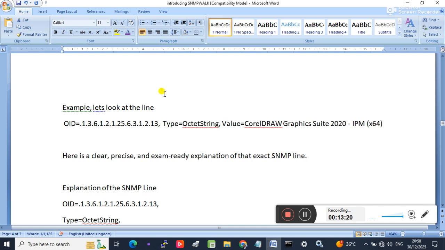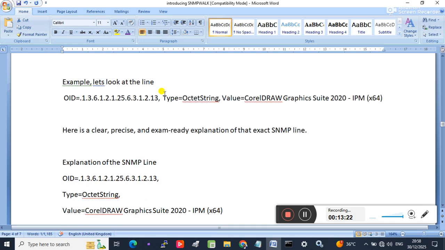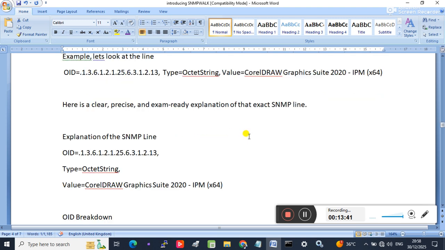So let's see an example of one of the lines of command that we got from the output. We got something like this. We have the OID, this number, the type, octet string, and the value, CorelDRAW and the version of CorelDRAW here. So this here is a precise, clear, exam-ready explanation of that SNMP line.